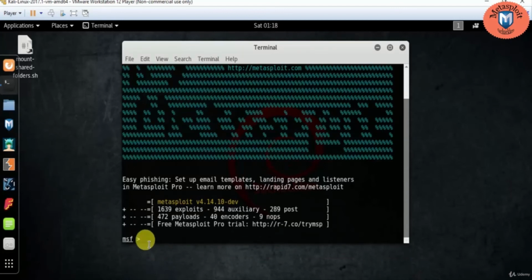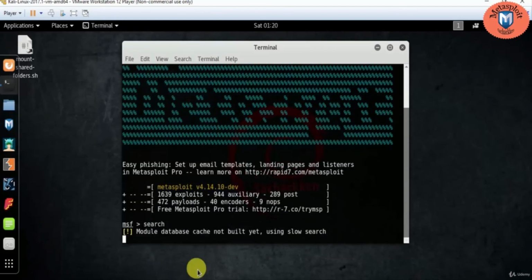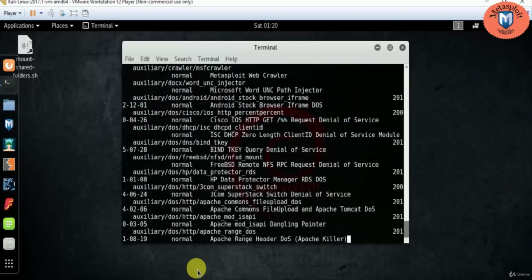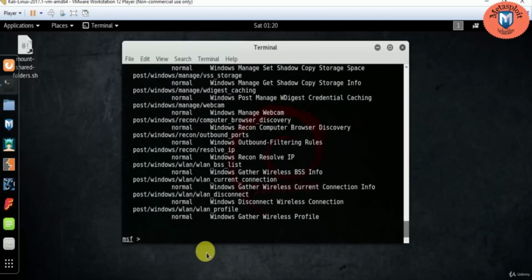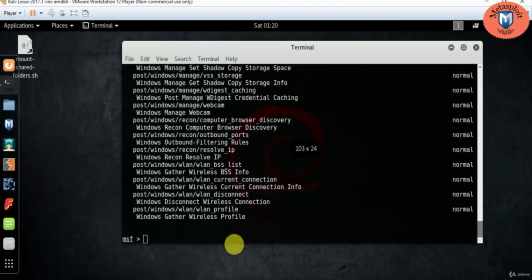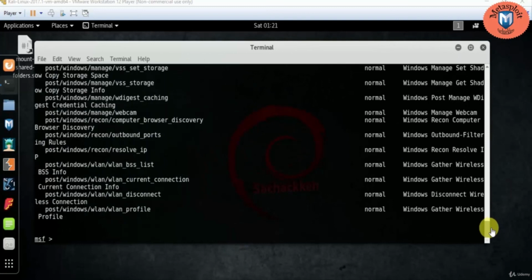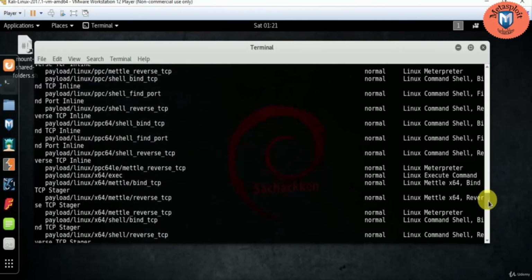So that's a small introduction to Metasploit. In further videos we are going to learn more things about Metasploit and different types of exploits. It may be like using simple payloads, PDF files, shell code and a few more. So now let's have some fun with Metasploit.